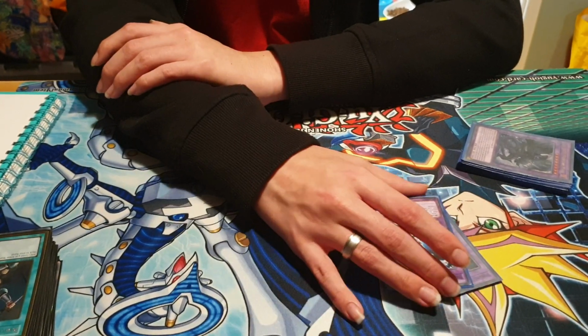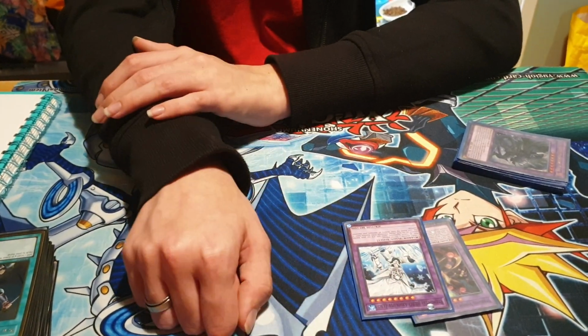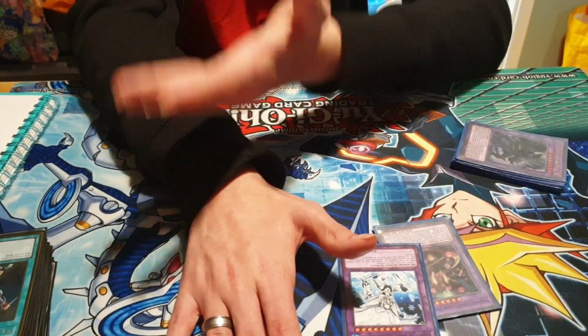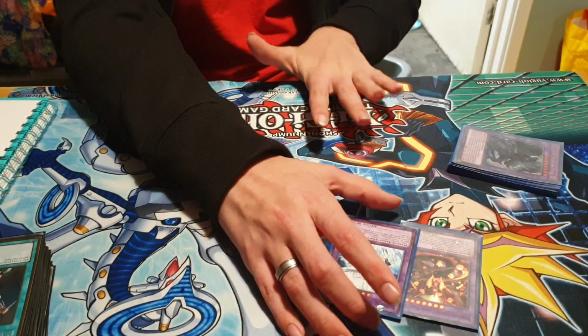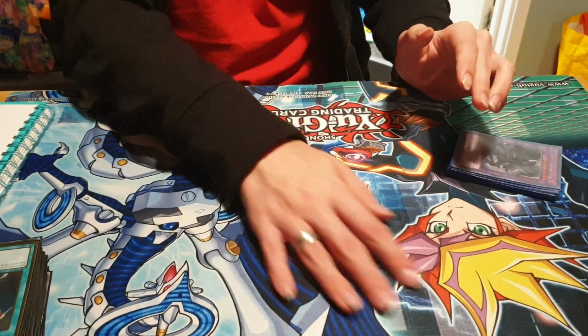Why did you have Absolute Zero, and was it purely for the Shizuku play? It was purely for the Shizuku, because what it does is it baits out the Ray into the next monster, so that you can link this off and kill their link monster. So you're so much more likely to win the game. Alright, so that's the Super Poly targets.